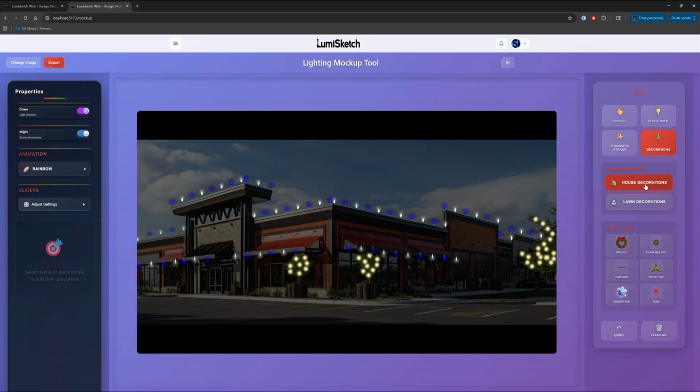Now let's say this commercial building wants to put a couple decorations on their building. So they want to put a wreath. Let's put a couple wreaths on there. We'll put this wreath here. Let's put it on the side of the door here. Perfect. All right, we'll put another wreath right on the side of the door. All right, now let's put one over here.